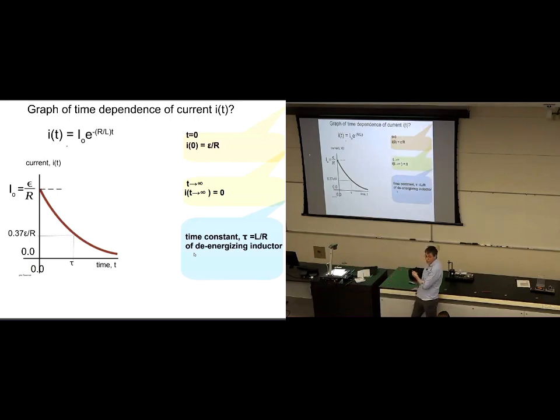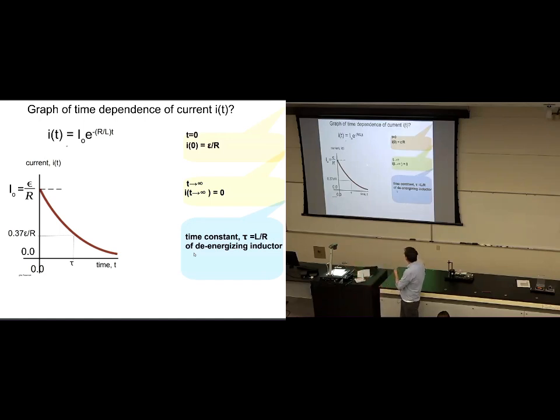As a graph, it looks like this. Again, it's the same sort of graph. It's time horizontally from the moment we flip the switch to a long time afterwards when the circuit's completely de-energized. Vertically is the current flowing in the circuit. The moment we flip the switch, we still have that full current flowing in the circuit. It doesn't go to zero immediately. It gradually, exponentially goes to zero due to the effects of the self-induced current, the self-induced EMF. It takes some time to fall off.